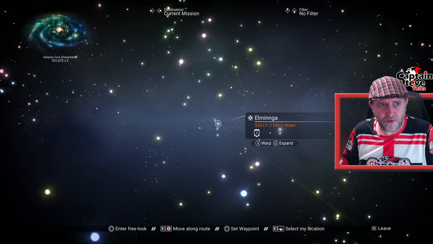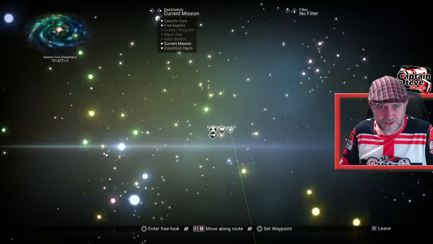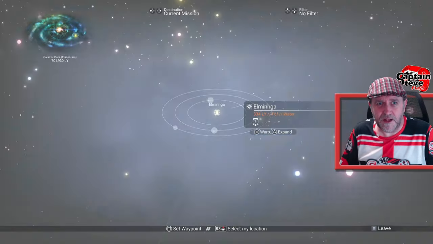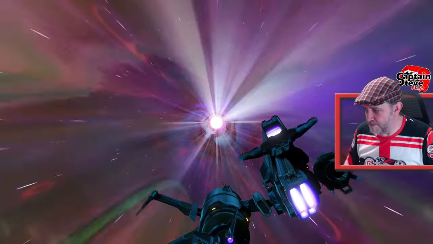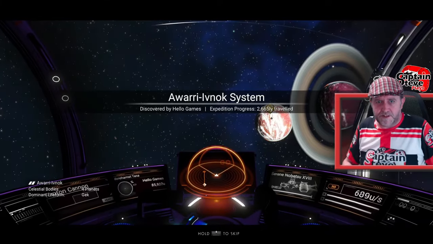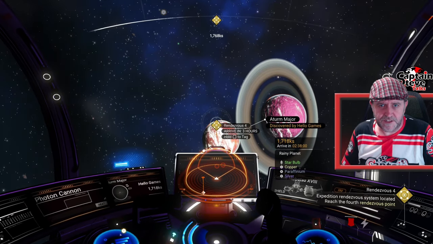Where are you? Current mission. Where is it? Okay. Let's just do that again. I can't see the actual marker, so I just jump there. Then we'll do another set of jumps in a second, people. I'll reconvene when we get to Expedition 4, Rendezvous 4. Okay, so I'm in Rendezvous 4 system. Sweet. And let's just head towards this planet right here.